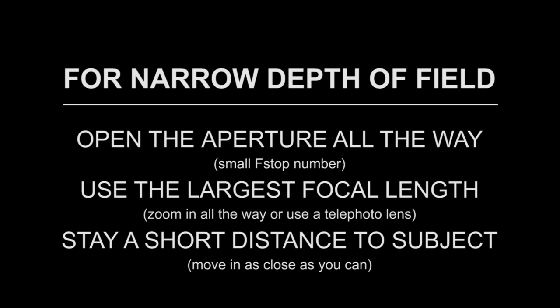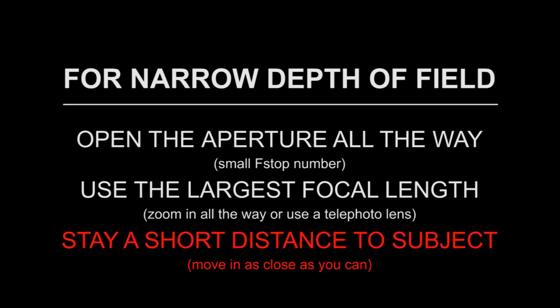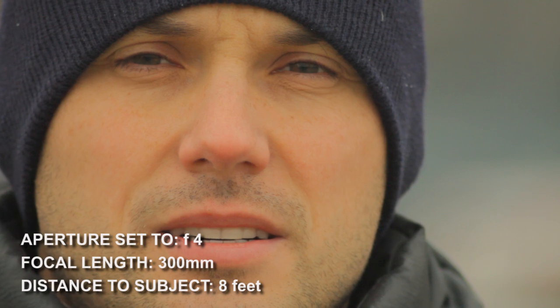Anyways, once the aperture is open all the way up, set to the lowest f-stop number, and we've adjusted our exposure using the shutter or the ND filter, the last thing left for us to do is to adjust the distance to the subject. This is often very limited because many times we can't move the camera closer or further away since it really changes our framing. But for this example, let's just say we don't care how close we are to the subject — we just want to see a bit of his face and then have everything behind him be out of focus. So since we want to create a narrow depth of field, we have to be as close to the subject as possible, so we'll move to about 8 feet away. Before that, we were about 20 to 25 feet away.